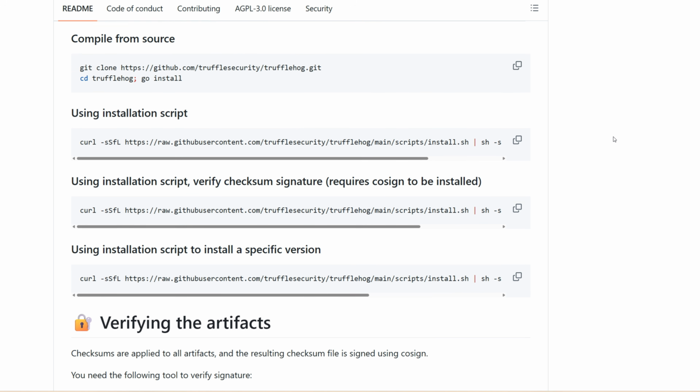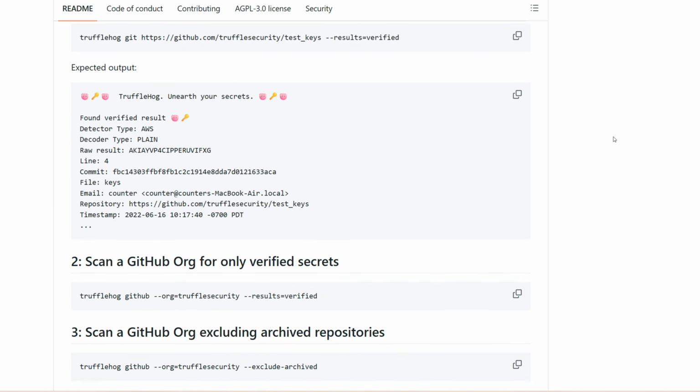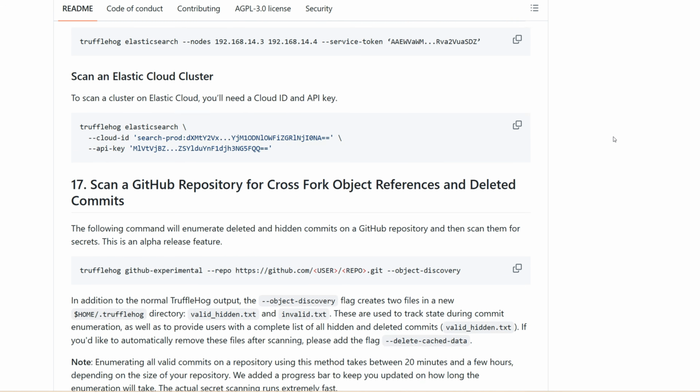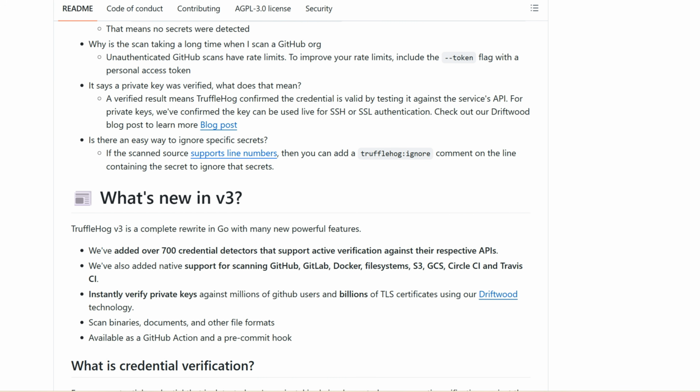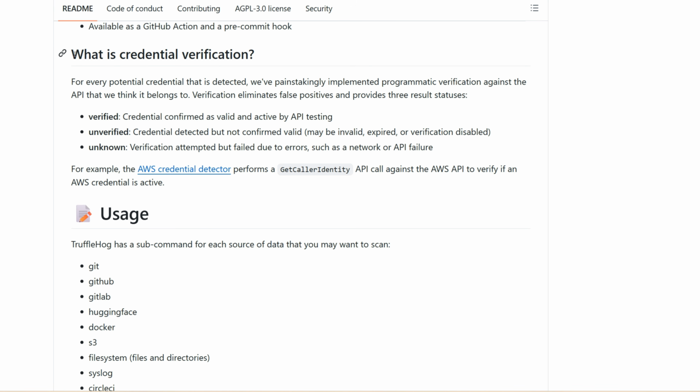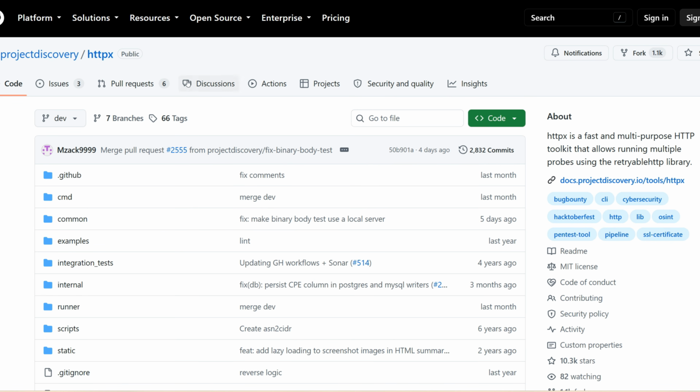The verified detection mode goes one step further. For supported secret types, Trufflehog actually tests whether the found credential is still active and valid. A live API key is flagged differently from an expired one. In authorized code review and bug bounty work on client repositories, Trufflehog consistently surfaces valid credentials that nobody knew were exposed.